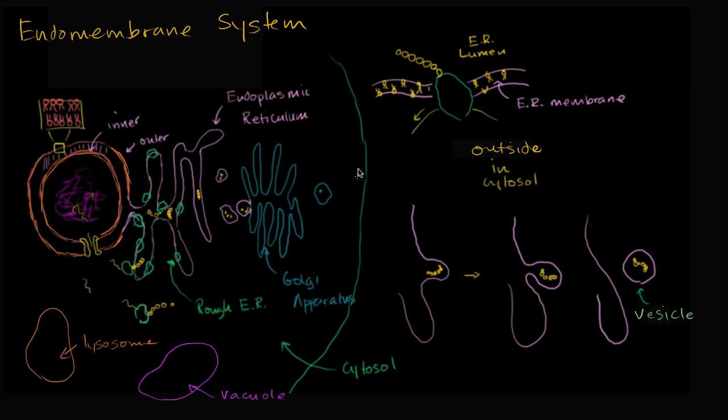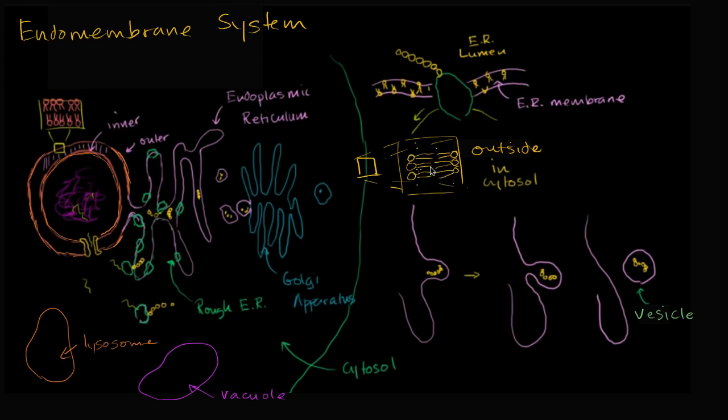Well, you could start off by talking about the cell membrane itself. All of these membranes have bilayers of phospholipids. Sometimes my brain malfunctions and I call them bilipid layers, but these are bilayers of phospholipids. If I were to zoom in right over there, that line really is a bilayer of phospholipids. So it would look like this: you have your hydrophilic heads pointing outwards and your hydrophobic tails pointing inwards, and it keeps going.